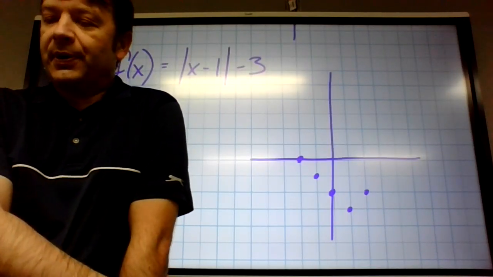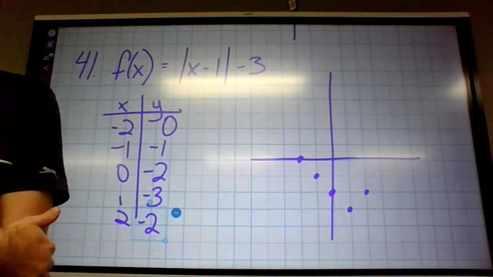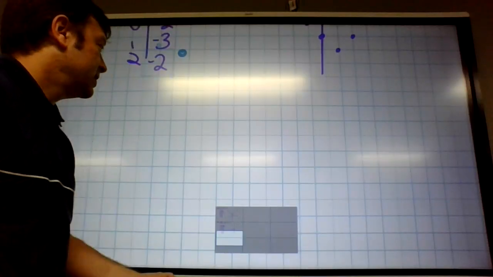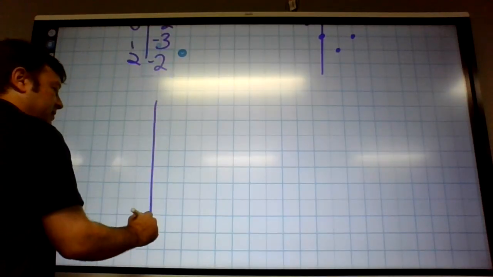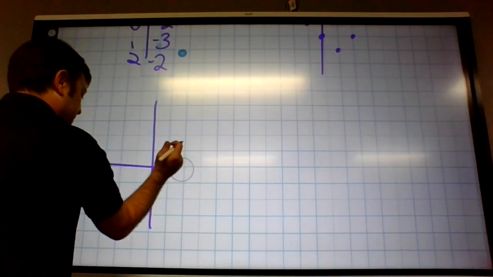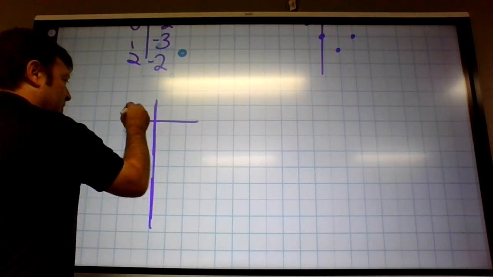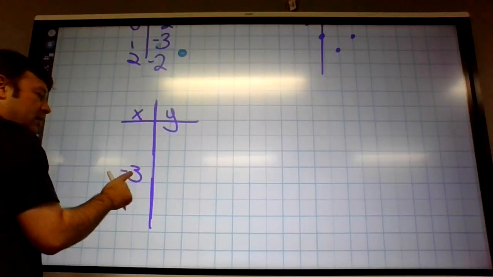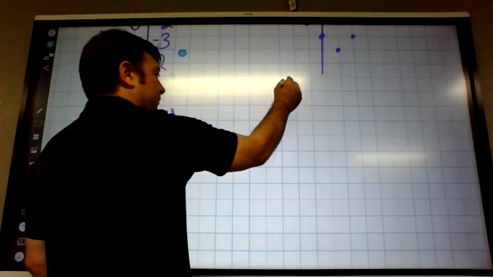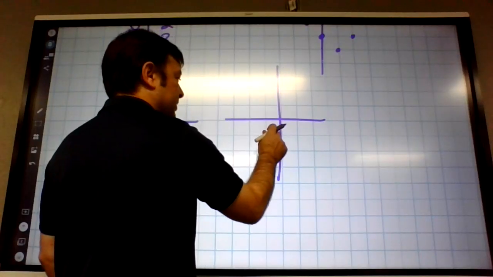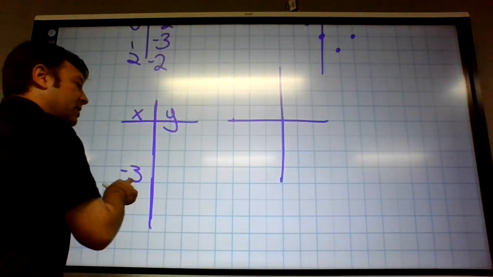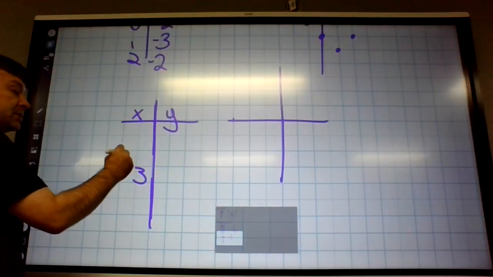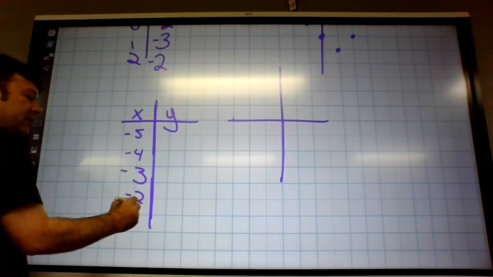On 42, what's the +3 going to do to the graph? Make it go left 3. So what x value is left 3? -3. So if you use -3 for the middle of your graph, then you'll be able to see the V. So this could be like -4, -5, -2, -1.